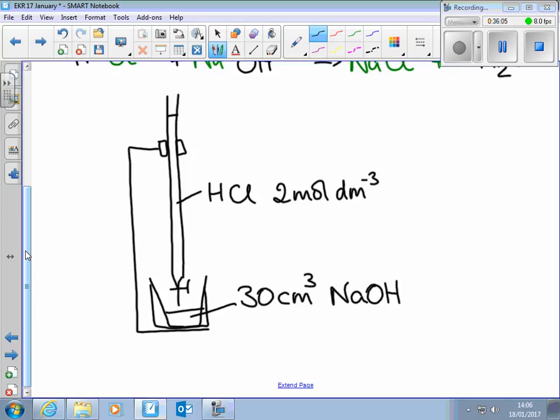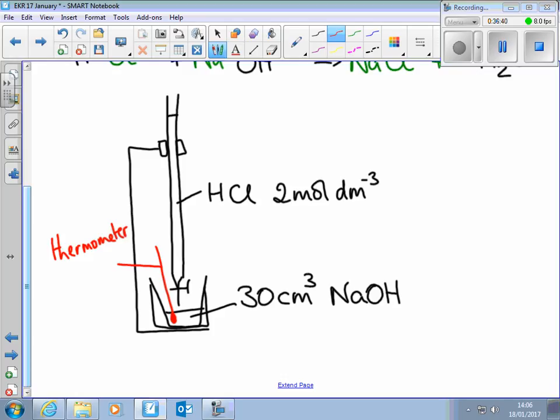All right, which means you're going to need a thermometer in here. So the thermometer is going to sit in there. And you're going to need to be careful about running the hydrochloric acid in, because you will reach a point where you've hit the maximum temperature and then you add a bit more and it'll just sort of stay at that maximum temperature. So it's when it plateaus out really, and it'll need to go on a graph. We haven't drawn a graph for a while in this, have we?